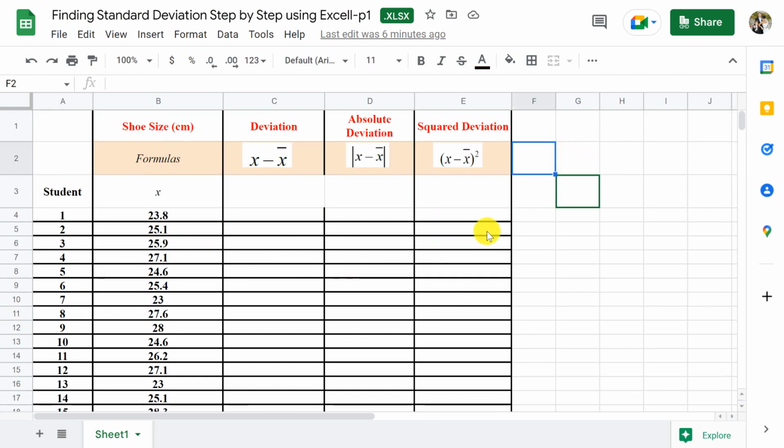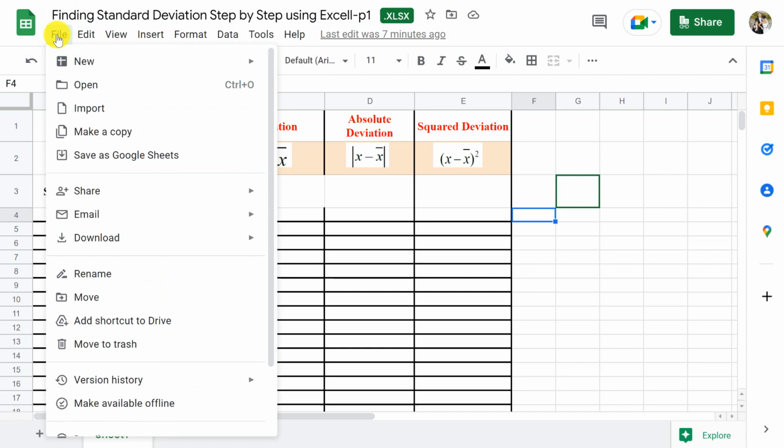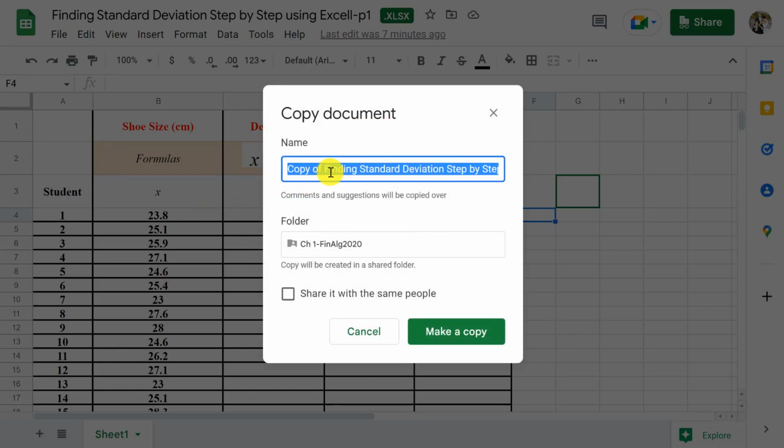Normally you would have to type all this in yourself, but I was trying to make it a little bit easier for you. The first step is you want to make a copy and change the title. So we're going to go down here and go make a copy. It says copy of, so this will put it in your own Google Drive. Change the name, take that out, and at the end take out the rest of it and put your name in. I'm going to put down Mr. Aynesworth. You put down your name. Excel only has one letter L, so change that. I'm Jeff Aynesworth. Not the greatest typist in the world, but hey, I can teach the concept.